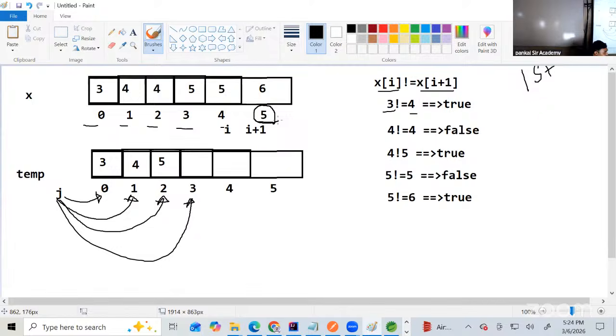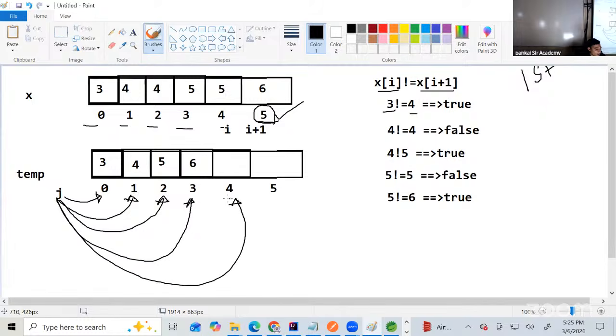Whenever you reach the last index of the array, which is the last index? Simply copy the value from this index, that is 5 here, as it is to j, and then again j will be incremented by 1.